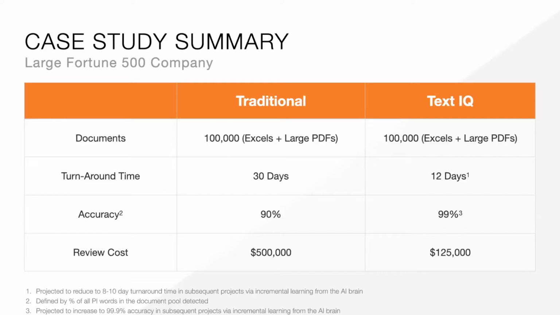Using our technology, they were able to complete this response process end to end in less than 2 weeks. So they were able to accomplish it in 12 days. In addition, sampling some of our AI's predictions, they were able to determine we had essentially a 100% accuracy rate, missing zero documents with PII. And what this resulted in was a process that would have cost them nearly $500,000 of manual billable hours. Instead, we were able to achieve over a 75% efficiency gain and reduce the cost by 75% to around $125,000. So massive cost savings, massive time savings, and quite a significant accuracy improvement as well.